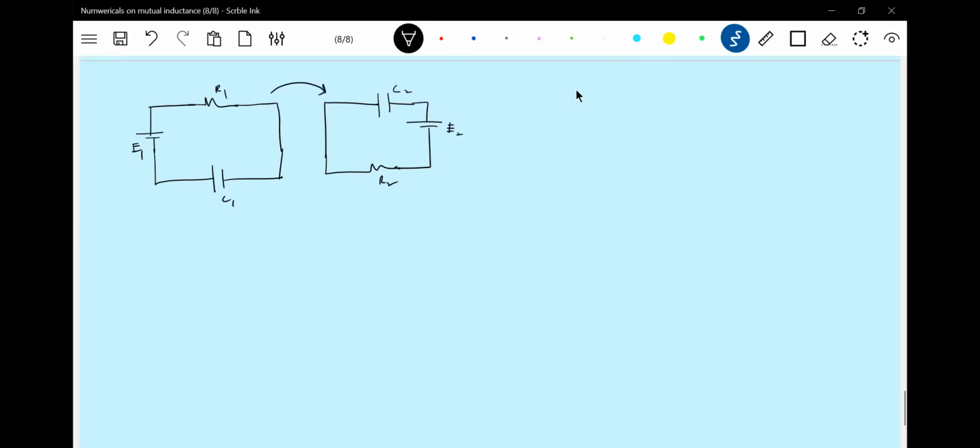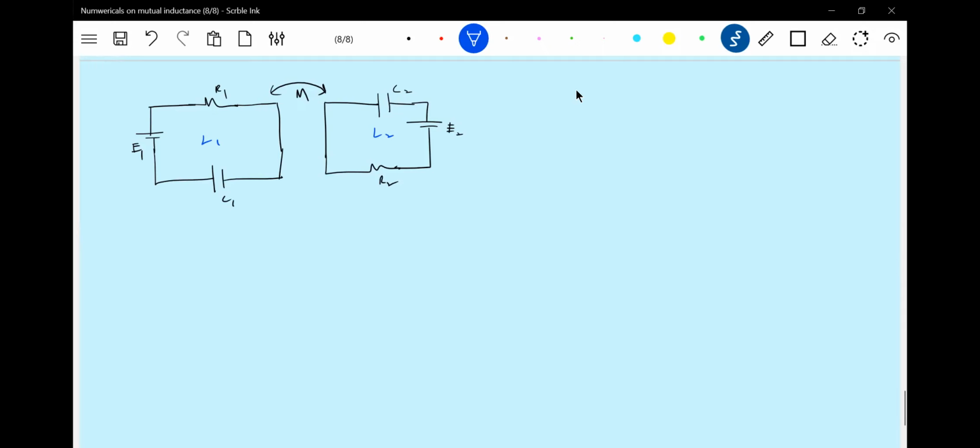Inductance, we just show it with an arrow like this, meaning there's a mutual inductance between them. And mutual inductance is such that there will be EMF produced due to that, and each loop will have its own self-inductance. Why? Because any current carrying loop should have self-inductance. Let L1, L2 be the self-inductances, and let M be the mutual inductance.